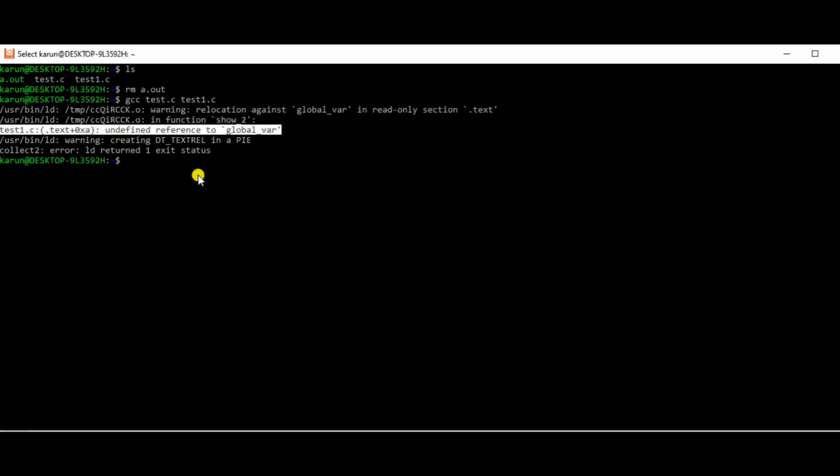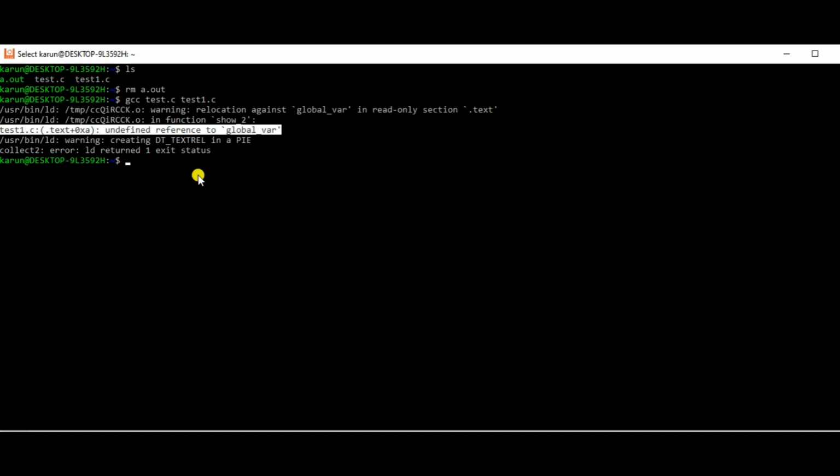So that means if you make any global variable static, that will limit the scope of that variable within that file. You cannot access that variable outside of that file. So this is a very important topic, and in interviews this will be asked.